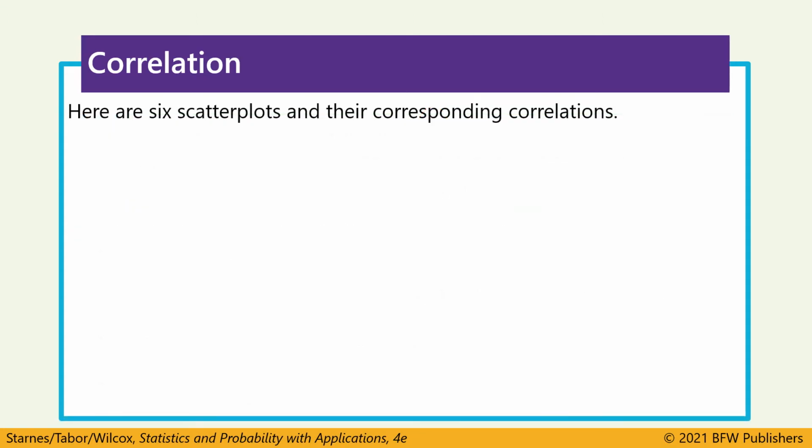To give you a better idea of what to expect from correlation values, here's 6 scatter plots with their corresponding r values. So in this first one, we have really spread out points. It's impossible to tell, is this going uphill, is this going downhill? Really, it's a flat association. It's all spread out, and the correlation is equal to 0.